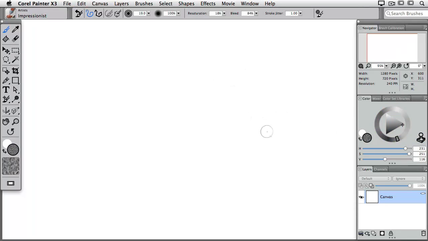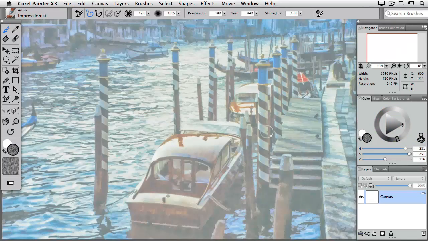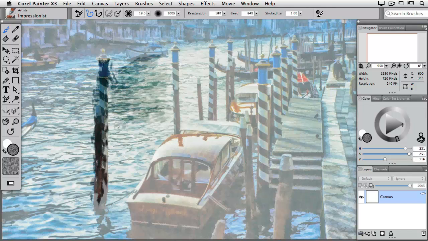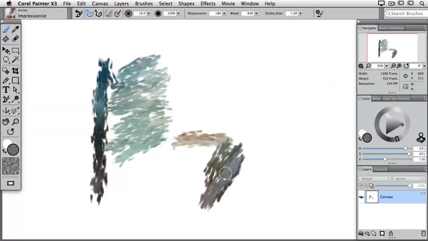Let's go ahead and use Command or Control T to enable tracing paper. This lets me now begin to paint with a brush that is using the clone colors, and I can see my source imagery via the tracing paper. Let's shut it off for a second. You can see it's using that color, but it's letting me apply it.